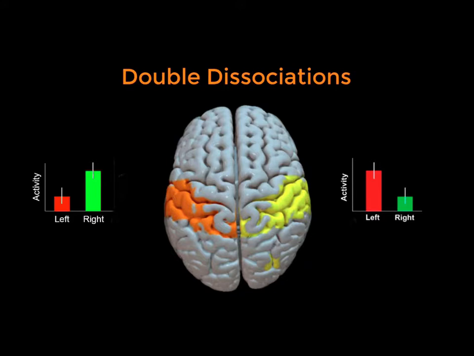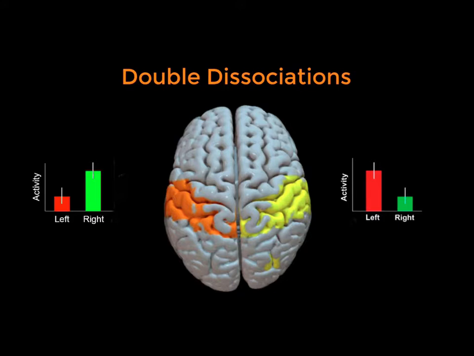Now, ideally, if you're testing for a double dissociation, there's a few different criteria I recommend that you check off. The first one is in one of the regions, let's say I want to make the claim that there's a double dissociation between left and right button presses, between the left and right motor cortex. I would have to see that left is actually statistically greater than zero. And ideally, right would either not be statistically different from zero or even negative. And in this other one, just flip that exact same pattern. So it's testing for just any kind of interaction you would see with a typical behavioral data set. But these are very powerful because it allows you to make a stronger claim about the functional specificity of different regions.